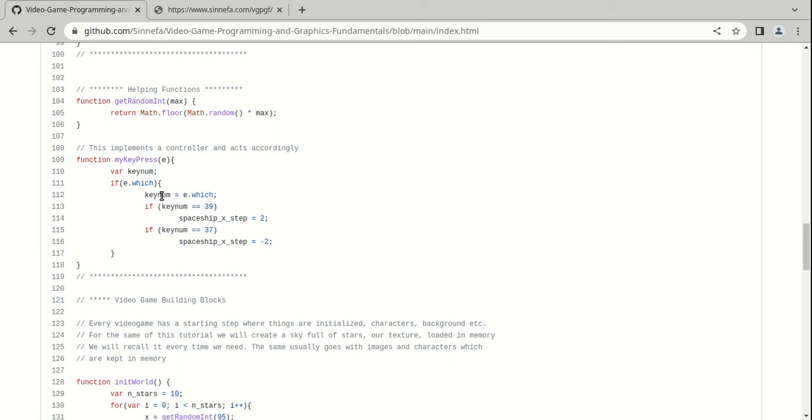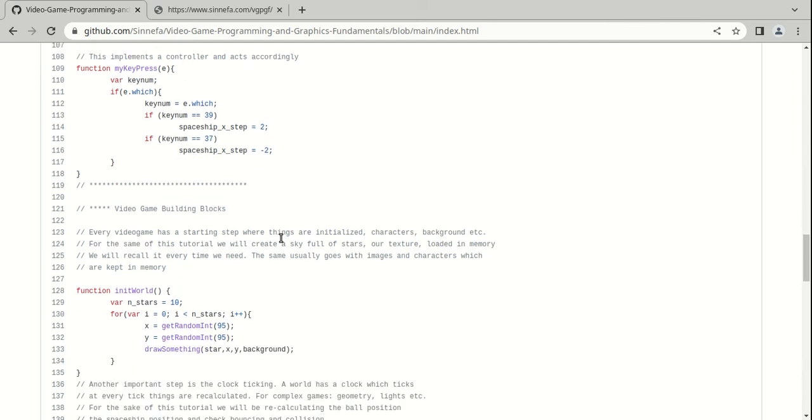If a key is pressed, we want to change the direction vector of the spaceship, for instance, to go from right to left or left to right. This is basically what we will be doing with our controller. And this is basically everything that's going to represent the hardware side of developing a video game, if you allow me to put it like this.